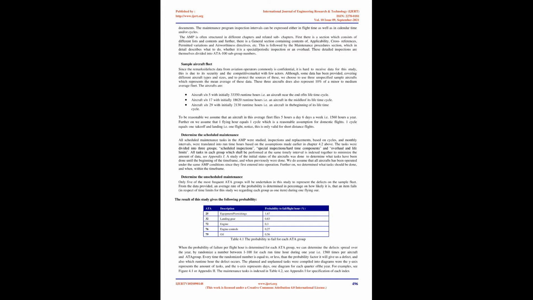RCM process. The process is used to identify system functions, the way these functions fail and the consequences of the failures, and apply this information to develop appropriate maintenance tasks to prevent system failures. Primarily, one can say that the objective of RCM is to preserve system functions, taking into account objectives such as minimizing costs, safety, and environmental goals, and finally meeting operational goals. Additionally, objectives of RCM can be described as follows.